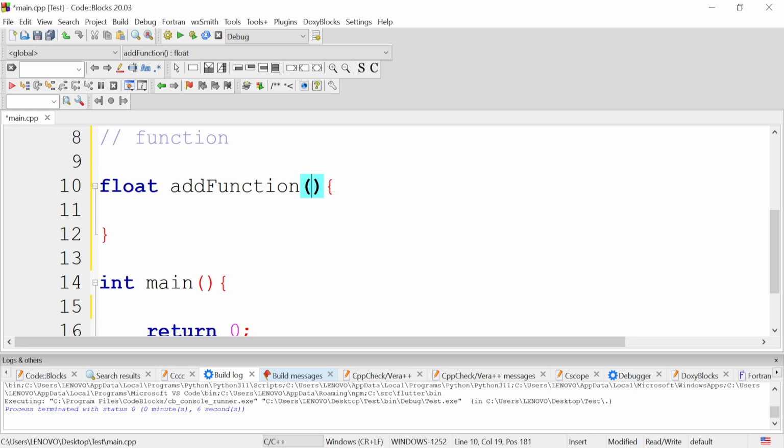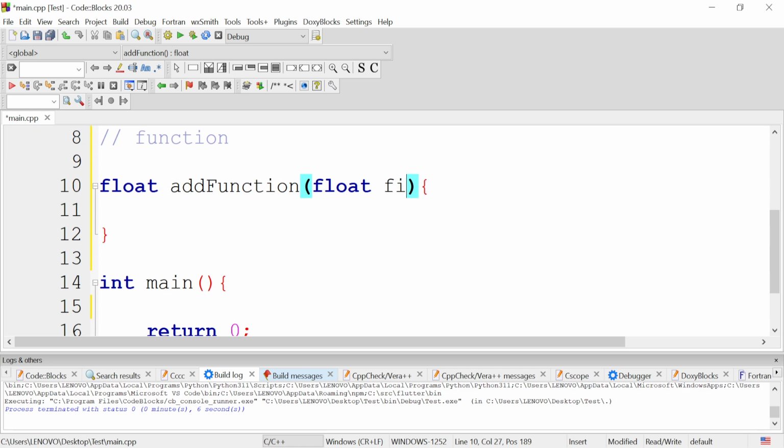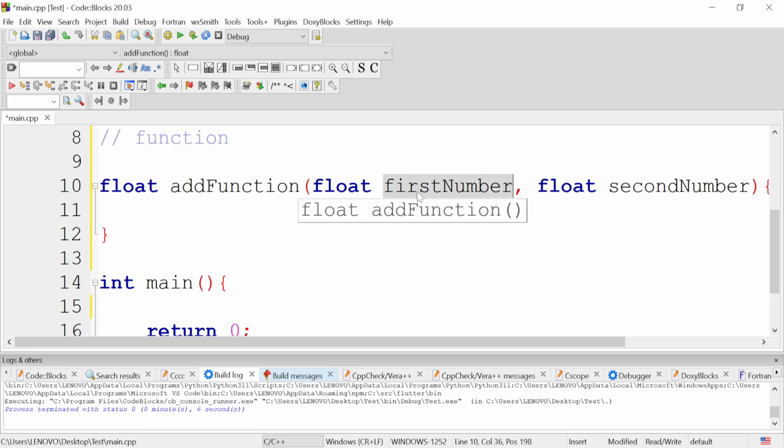Now this is where I need to provide the parameters. I'm going to say float, something more descriptive, first number, comma, then float second number. Very descriptive parameter names, as we have over here.